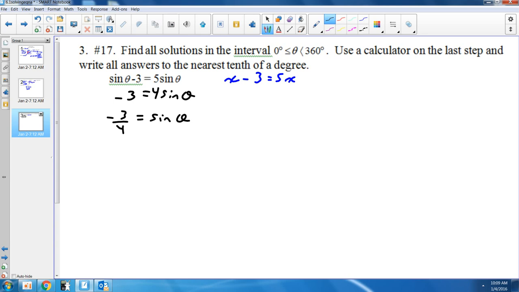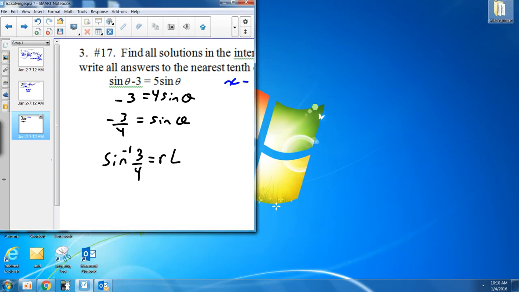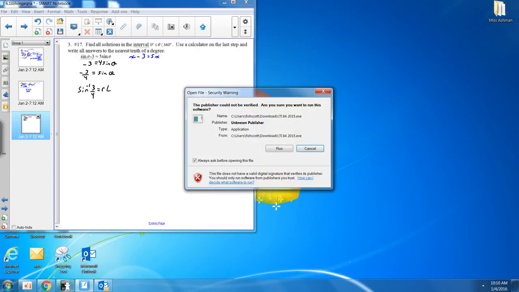So what I'm going to do is say, all right, well, the sine inverse of 3 over 4 is going to give me my reference angle. I know it's positive here. I know that's negative, but I remember on the calculator, if I always use a positive number, it's always going to give me that acute reference angle, which I want. So I'm going to go, let's see, 3/4. And we're going to go to here.